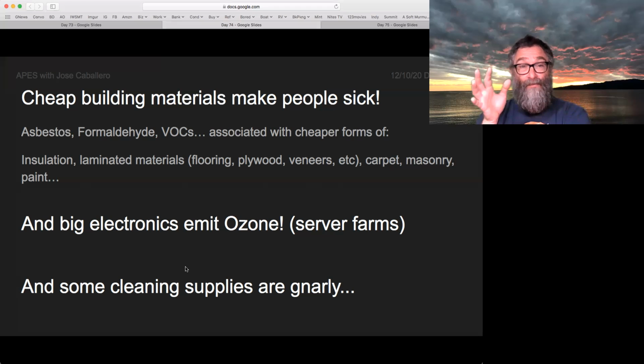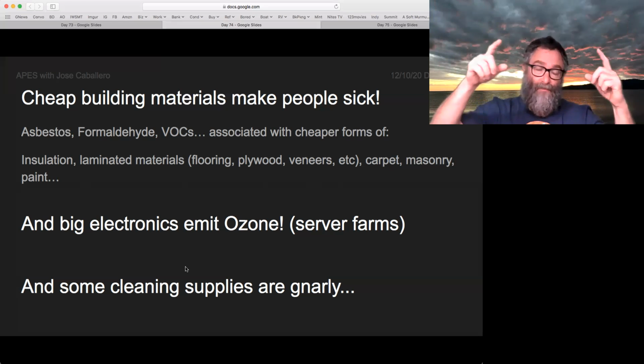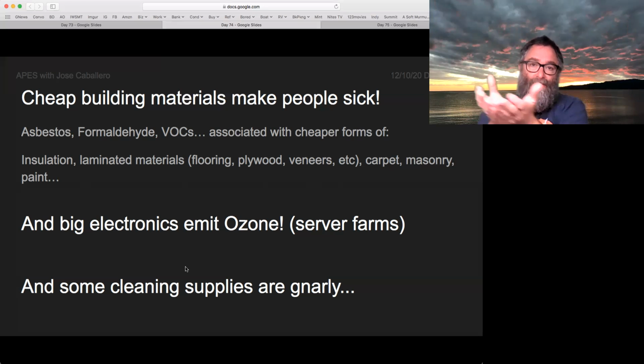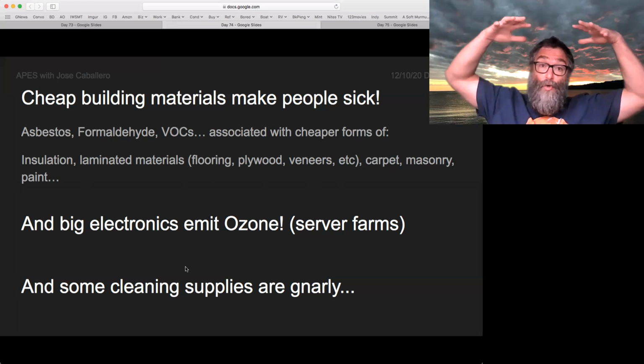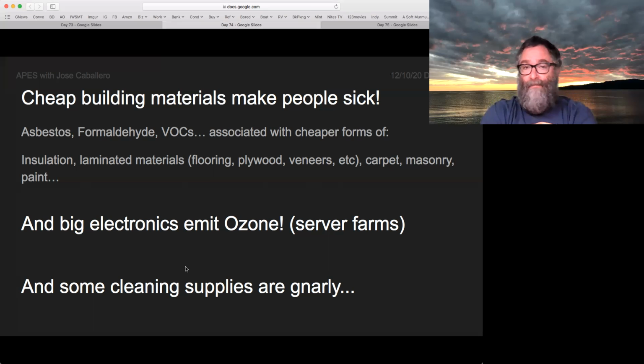So people who work at server farms that host multiple websites, my buddy Ovi used to maintain a server farm in Santa Barbara right next to the high school. And he had to use really fancy respirators. They had ozone management scrubbers in the air that would move stuff around and mix the air with water to make this hazardous fluid that had to be disposed of. And they had huge fans that would blow all that stuff out of the room where he was working. And still he said that he would have exceptionally high ozone exposures as a worker, got hazard pay, had to get tested regularly to make sure he wasn't being exposed too much. So anyway, some people who work around big electronics get a lot of oxidant exposure.